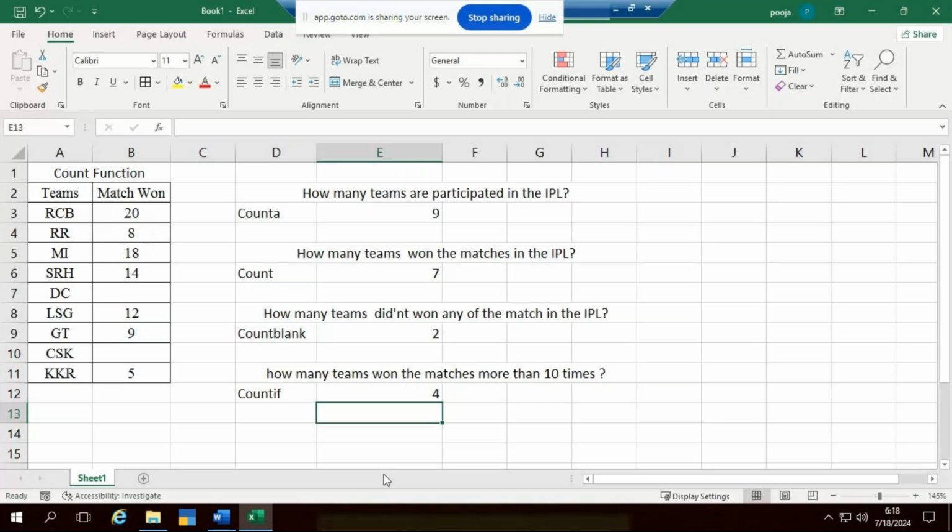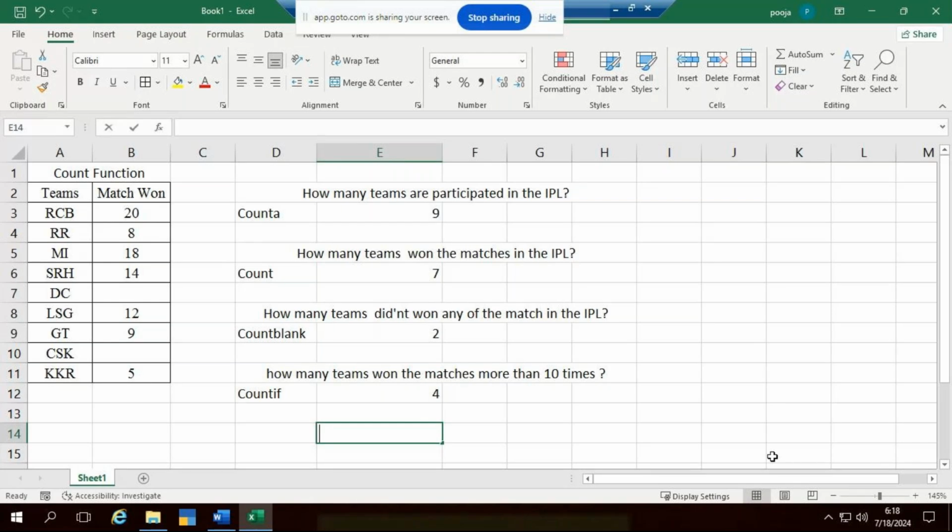So here I have the option more than. Can you guide me, if I want to know how many teams won the matches less than 10 times, what is the formula for that? Ma'am, countif.